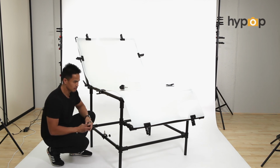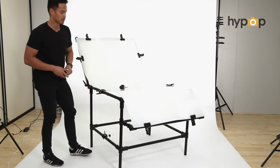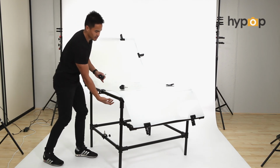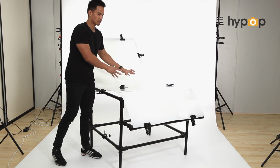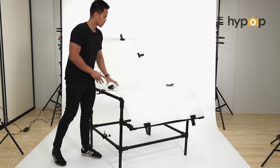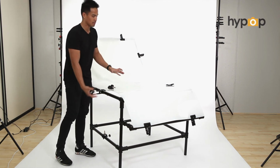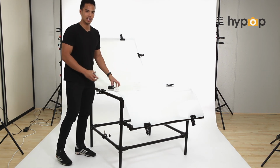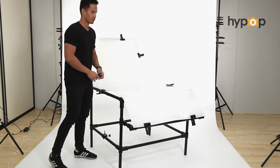So they typically provide additional lighting. If you do purchase additional lighting with your photo table, you can light the underside of the table. And what this will do is try and negate some of the shadows that your product or your subject is creating here on the surface. This tabletop is actually translucent, so some of that light will pass through, but it will be a diffused light. That'll be a lot better in terms of trying to get rid of shadows in your product photos.